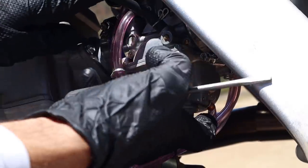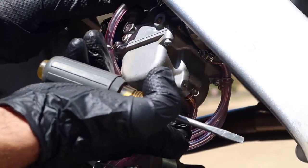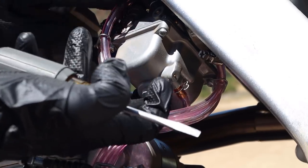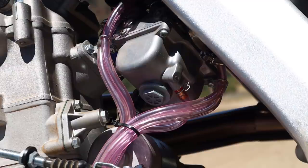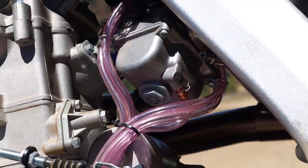Carburetor's trippy. It's like a YZ250 carburetor, like one you'd find in a two-stroke. So I don't know how that really works. Imagine putting a Keihin flat slide on this thing with an accelerator pump like you'd find on any more race-oriented bike. You'd probably really bring this sucker to life. Maybe we'll try it. So blue rags for the hands and the jets, and then some blue rags in here.